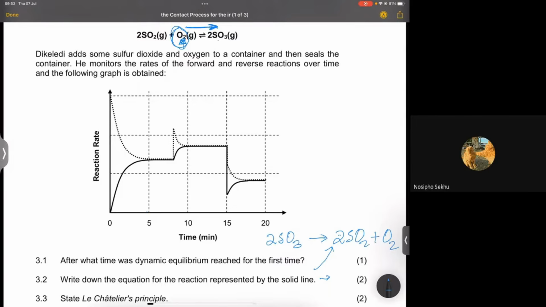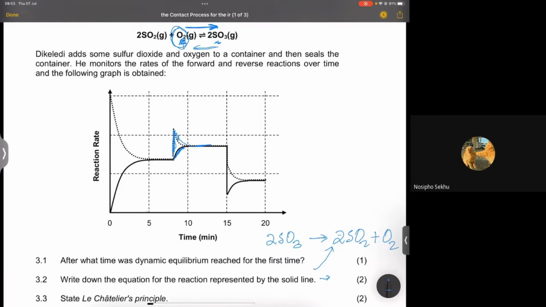And so as a result, you see that forward reaction, what happens? It surges up for a moment, and then starts slowing down. Remember, the more you now start forming sulfur trioxide, the reverse reaction starts picking up as well. There's that little picking up there, whilst this one is beginning to slow down as well. But at the end, you've got that.